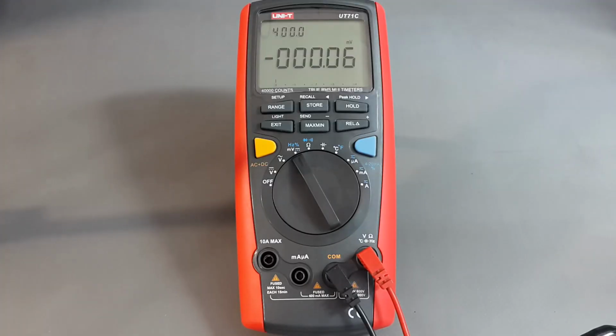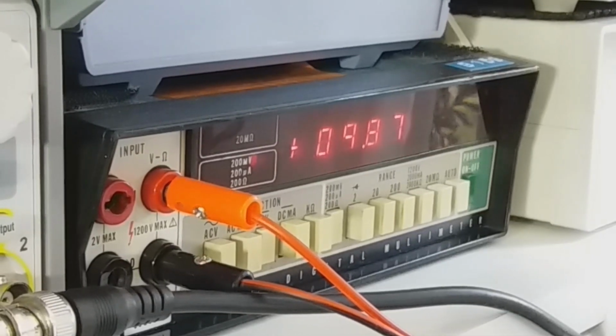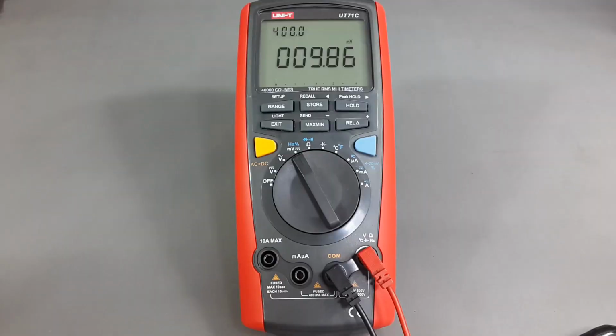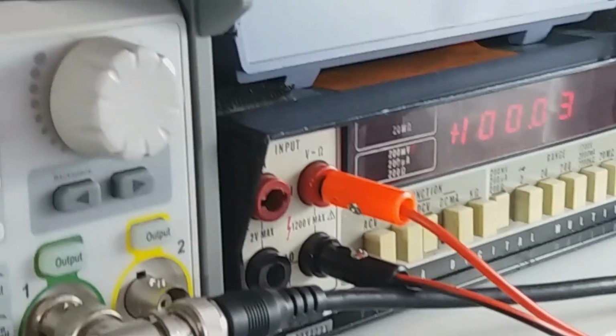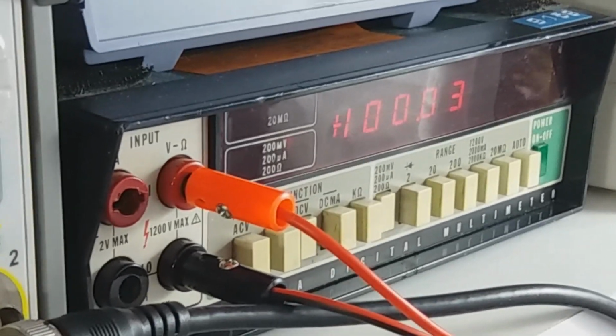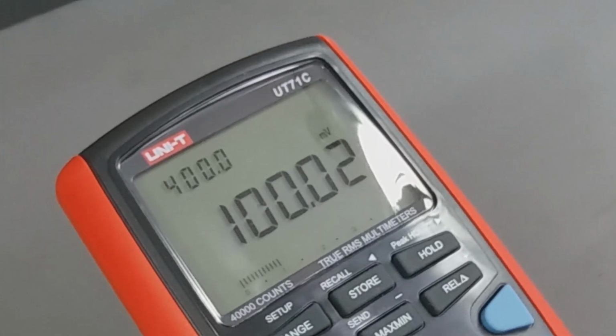Now let's check the millivolts in DC. Supposedly this is the best precision scale in this device. Once again, I'm going to use the function generator because it has a lower noise level than my power supply. Let's pay attention to what the other multimeter has to say. It looks very alike. Now let's go for 100 millivolts. Once again, not too bad.